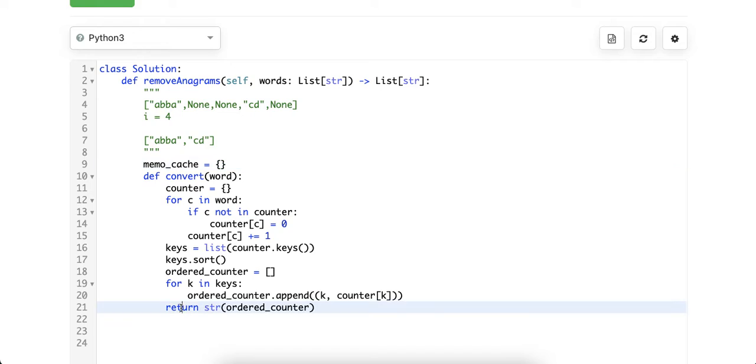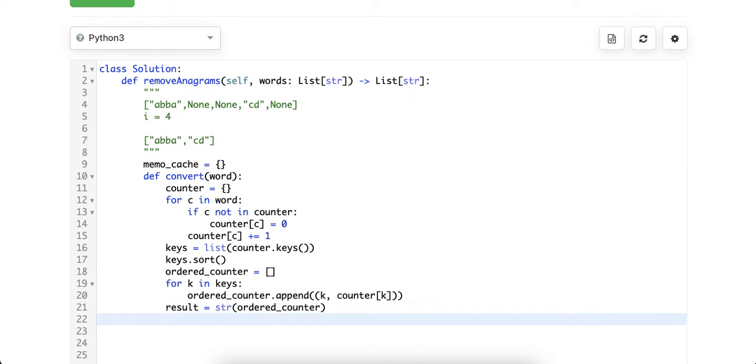So what happens is we will cache it. Let's say conversion cache, for the word.